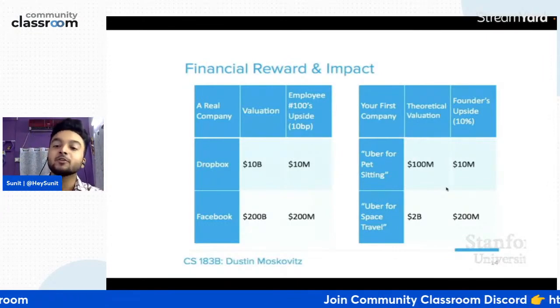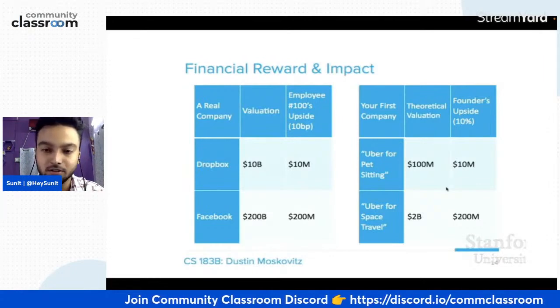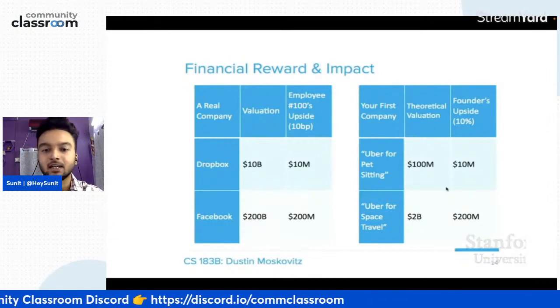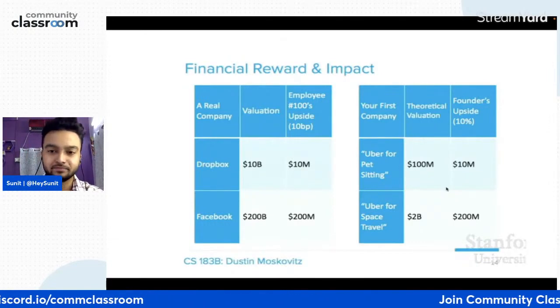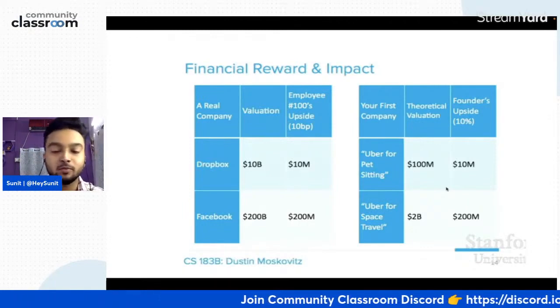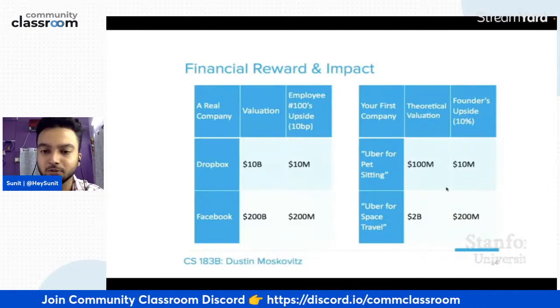So your 10% of your company will be worth $10 million. And again, the risk will be really high, and most likely you are going to fail. An already established company like Dropbox will be better if you want to make money through this.